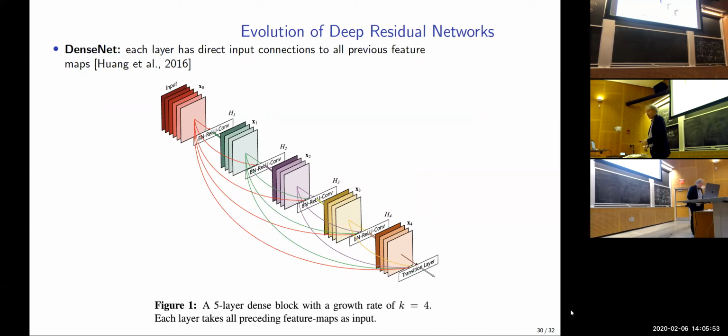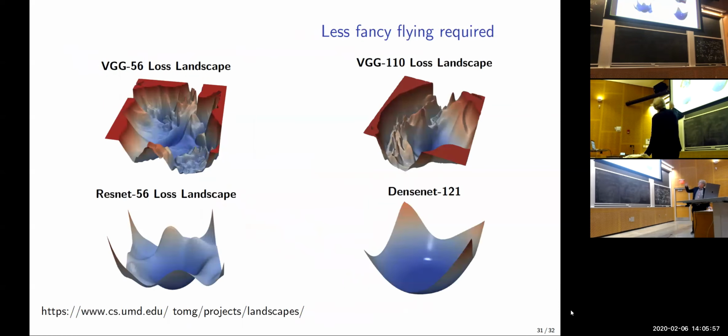Well, it's pretty remarkable. If you look at just a couple of examples, you can see those are the loss landscapes we looked at before. And here are roughly equivalently complex networks that have been changed into ResNets. You can see how much smoother the surfaces are. And on the right-hand side, that DenseNet 121 is a 121-layer network, and that is the visualized gradient of it.